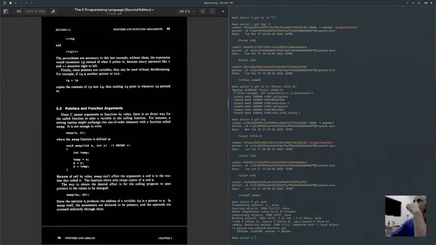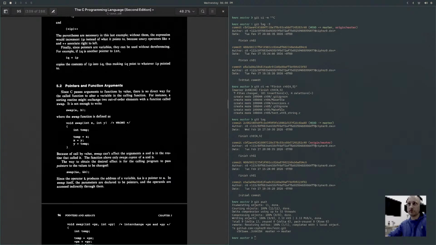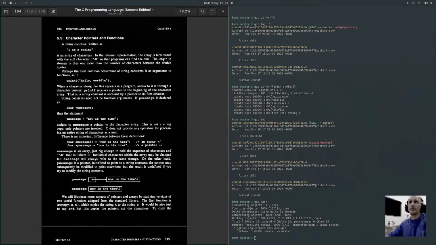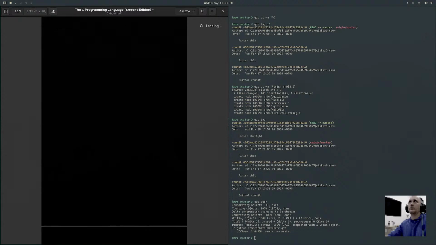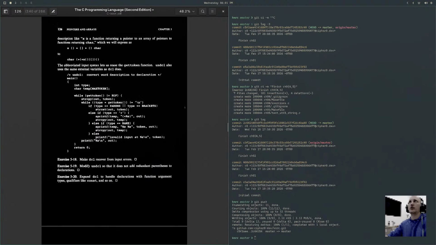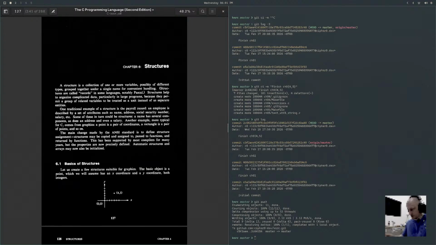All right, we are at what page? 127. One off by one for 128. There we go. Chapter 6. So I'll pick up from chapter 6 tomorrow.